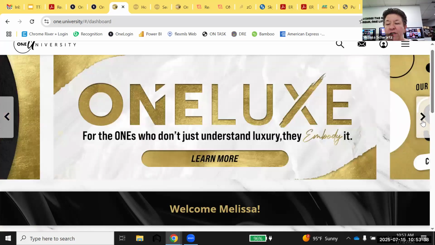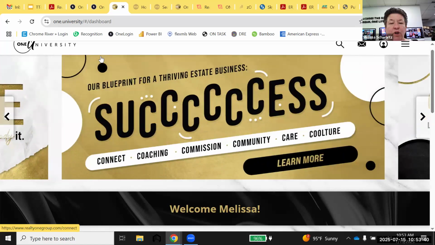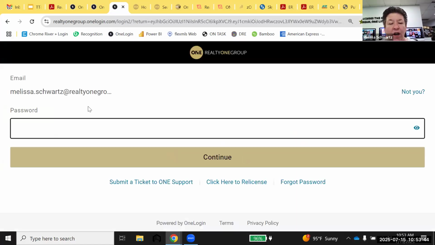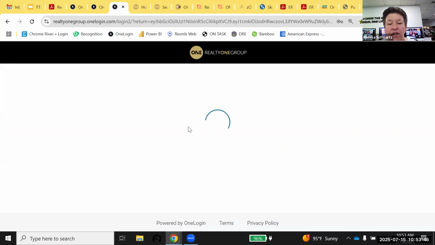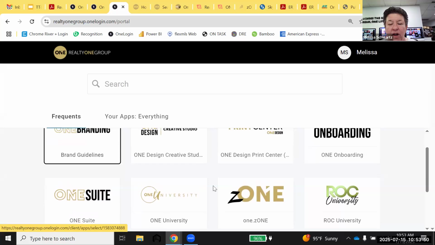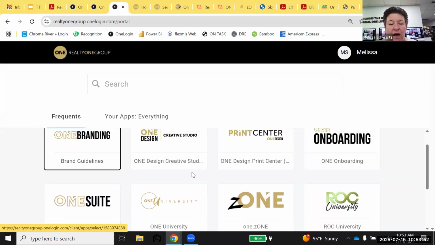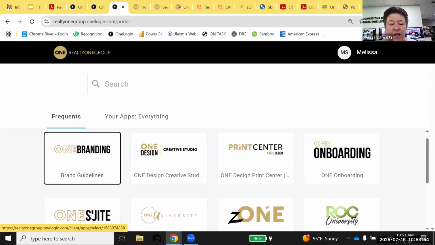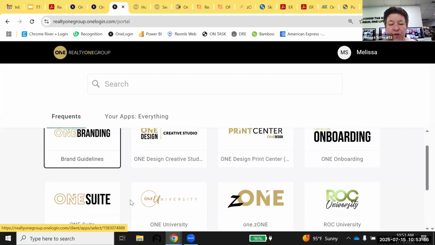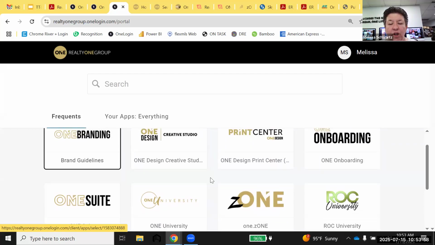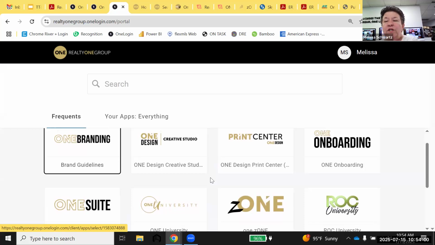Okay. And all of these things are available. Again, you can just go through your One login. The OneSuite is on your One login. You don't have to go through the One University. You can go right to here and go to OneSuite. So each of these have tools and resources in them that you can use to help you learn something more about the tools that are out there.